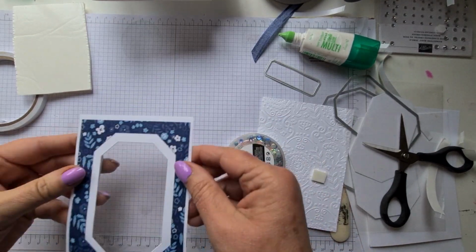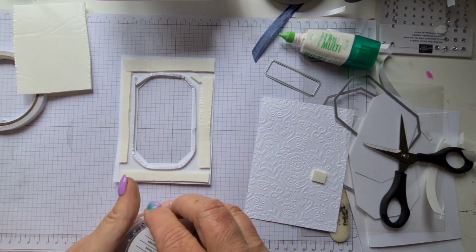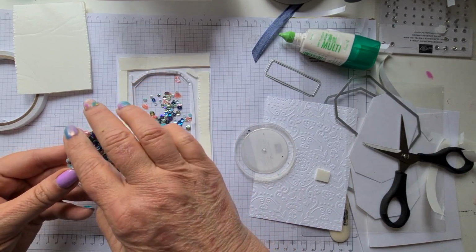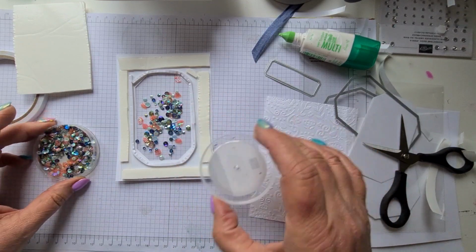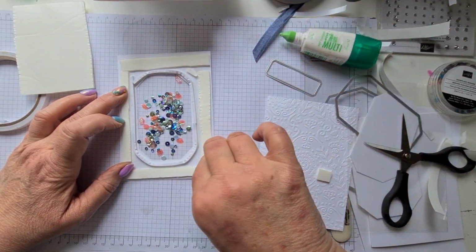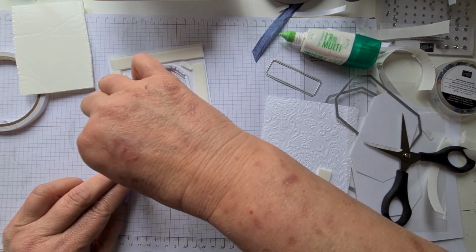Oh, I just need to make sure which way up it is. I wanted the thick bit on this. So this is the top. And get in these. You don't want many in, just a few. Whoops. That should be enough. Put a few more in. Go mad. And then you have to go around and just take all these off. And then the trick is getting the back on this without spilling all the sequins.